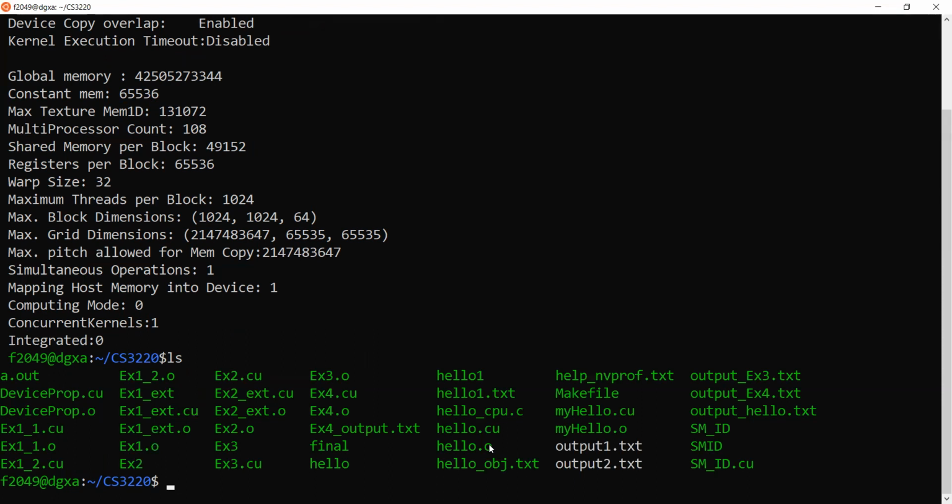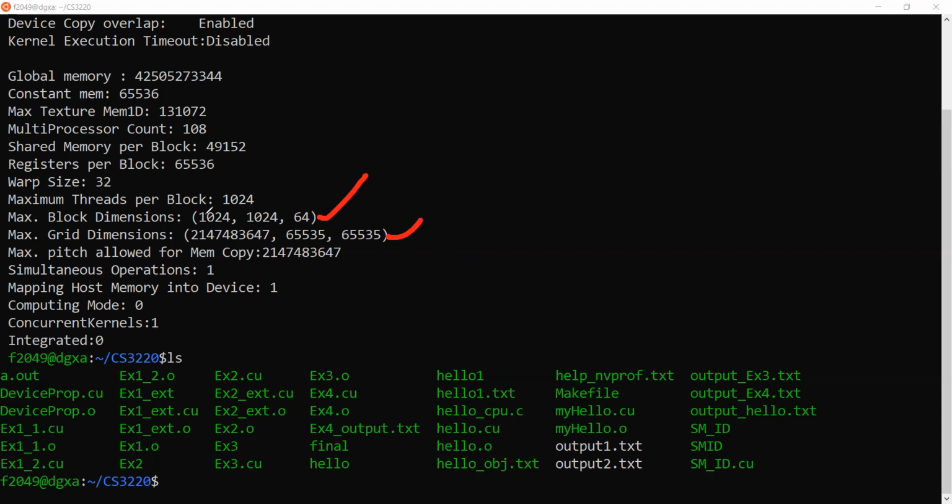Now I would like to explain how to calculate this. When we look at thread launching configurations, there are many of them. Here you can see block dimensions and grid dimensions. A block is a group of threads, and a grid is a group of blocks. In that way you can interpret grid and block.